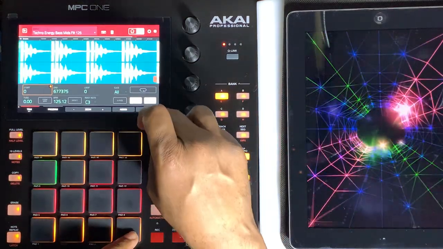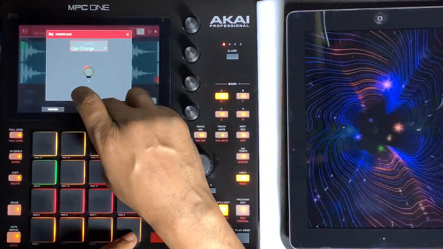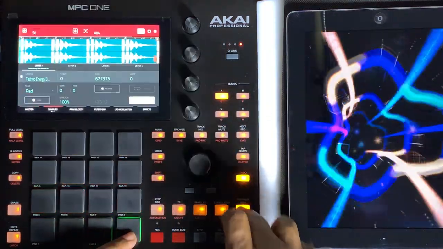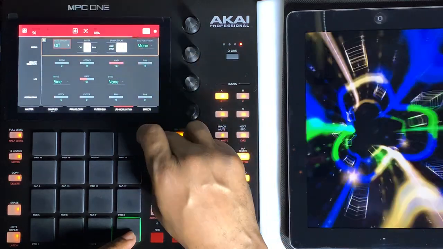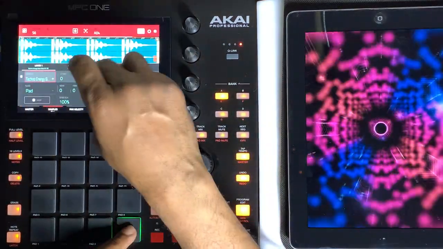Yeah, I can use that. I can use that for the first effect. Oops, my gain change. Note on. And then go here to the sample.